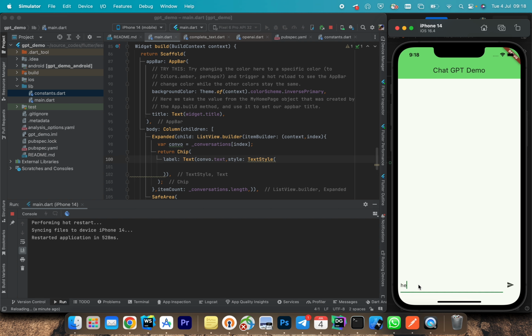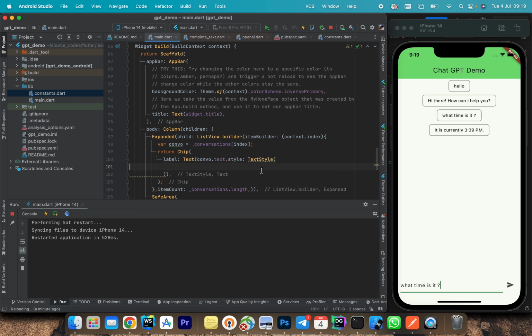So let's run it, so we can see the output on the screen again. Let's ask Chat GPT hello. We have to wait a little bit, and you see it can respond with hi there, how are you. We ask Chat GPT what time is it, then we wait, and it tells us the time.